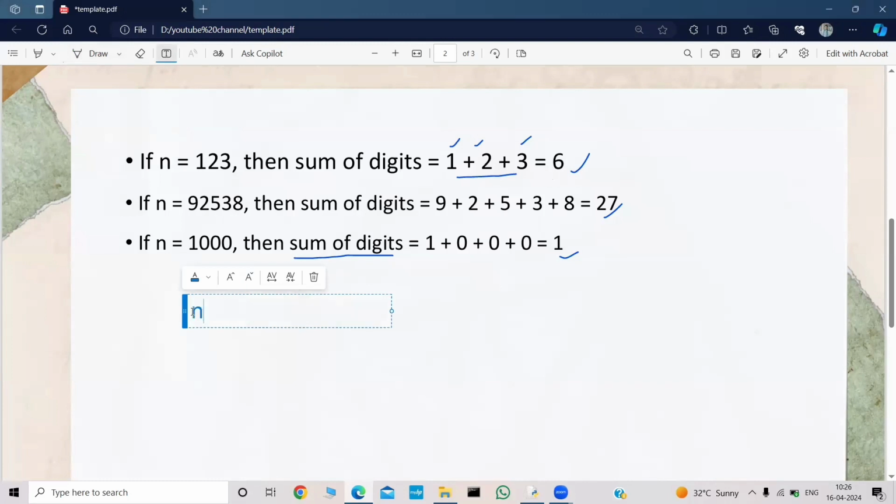Let us say I have a number which is equal to 123. In this number, we can extract the last digit very easily. Let's do n mod 10, which is equal to 123 mod 10.